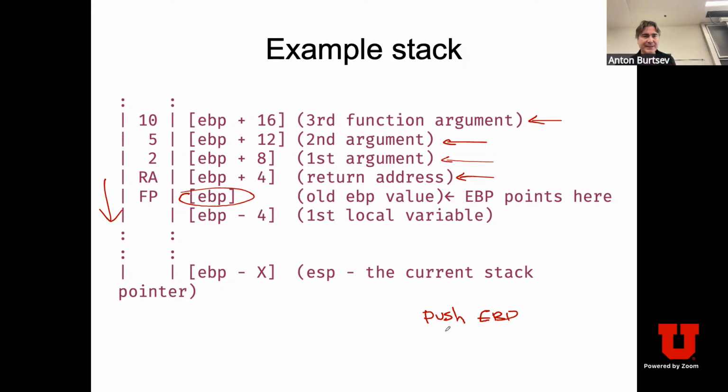Then the next instruction, part of the prologue, will just do something like move the current value of the ESP, sorry, it's Intel syntax, so mov EBP, ESP. Move the current value of the stack pointer into EBP to initialize the new stack frame, right? That's why EBP will be pointing specifically to this location, right?